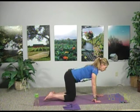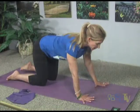And then come back to center. Good. All right. So now I'm going to have you come down, right? We need to think about how we're going to take care of our spine. So I'm going to turn, come down to all fours, slide my hands underneath my shoulders. So I'm in a five-pointed star.